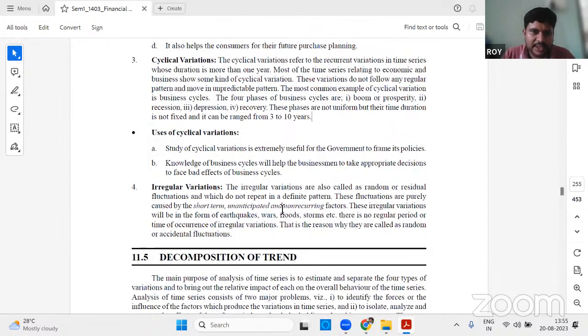Next one is the irregular variation. What my point here is that many of you will be doing research or project reports. Why are we discussing all these things? If you are doing research relating to these kinds of variables, seasonal things and cyclical things, definitely you need to think about analyzing the data by this tool, time series analysis. Okay, I think you got this point, right? Is this clear to everybody? Yes, sir.